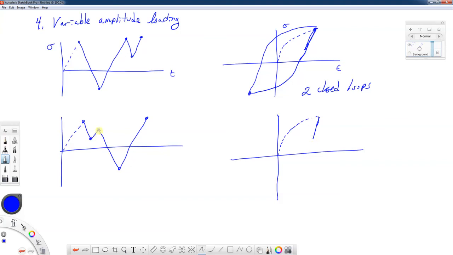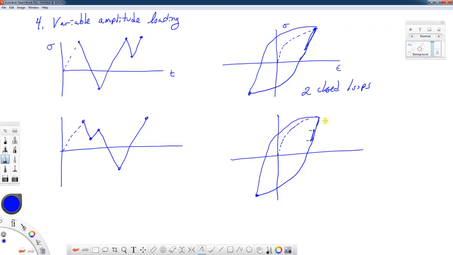I reload. And I'll go all the way up to the top though, about here, and then I go back down. I close this hysteresis loop, and then I rejoin this curve. And I load it back up.